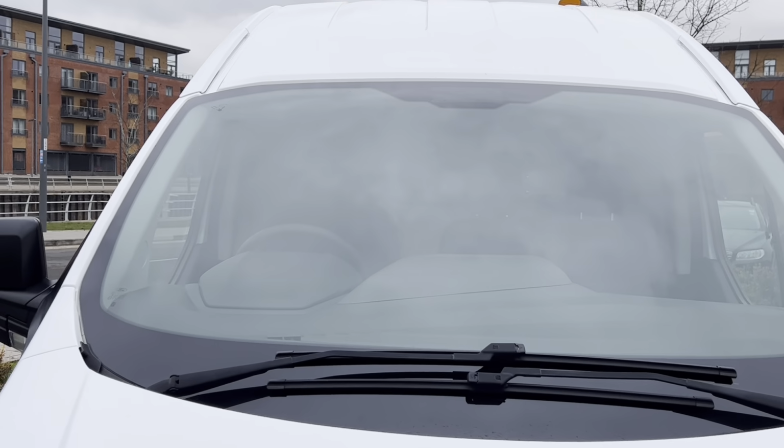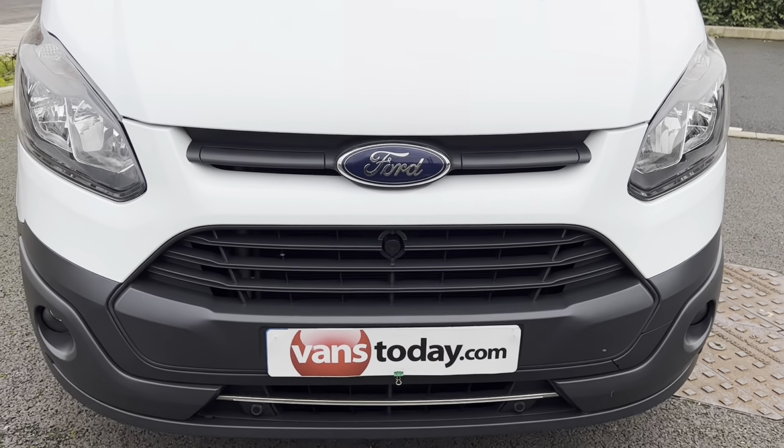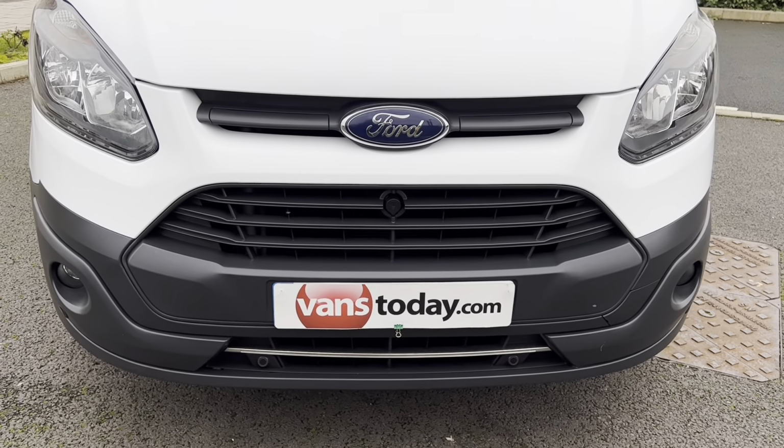And then your windscreen, that's all good, so there are no major stone chips or cracks on the windscreen that's going to cause either of us any grief when it comes to MOT time, of which we will put 12 months on it before it goes out the door. Down onto your bonnet. The bonnet is in good overall condition. No major stone chips or damage. Same with the front grills. Front grills are all good. Front of the front bumper all good.